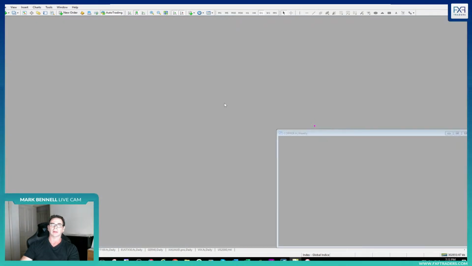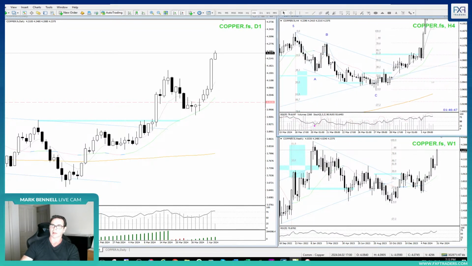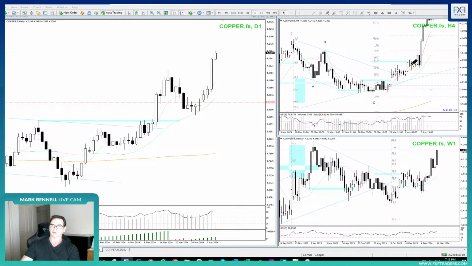All right, copper. So if you're in copper from the other day, well done. Look, this is a huge move. We said about the 61 here. Look for a setup, so you can clearly see it paused there. It paused through here and then pushed through. So if you got in through there or there, then you've been well rewarded. Okay, so that was on the list a couple of days ago.